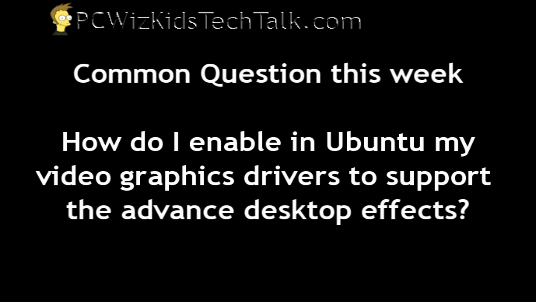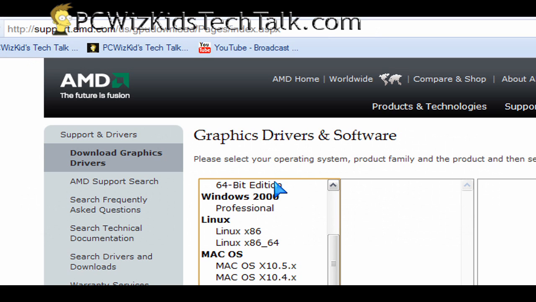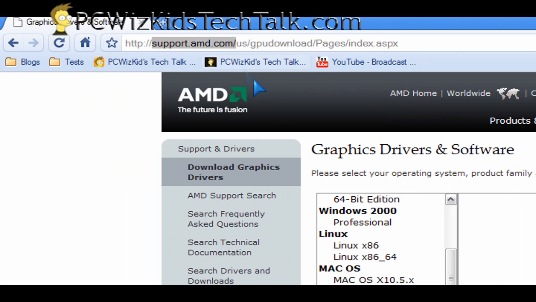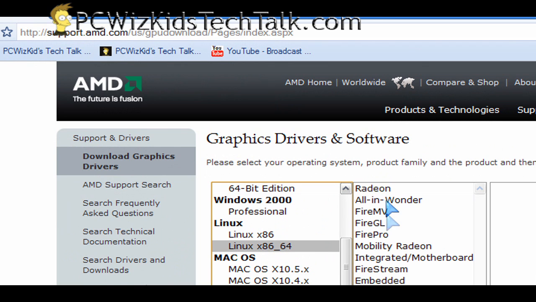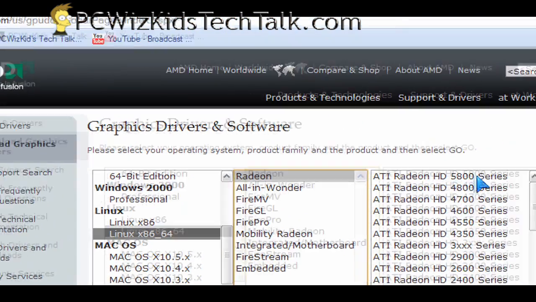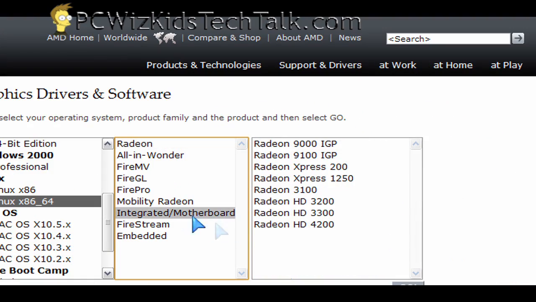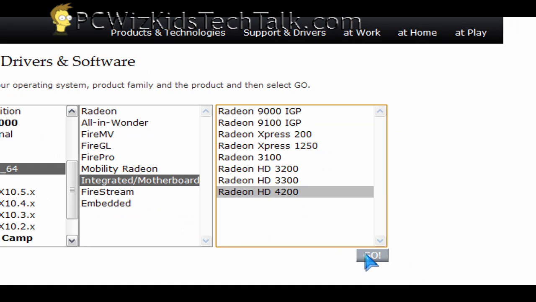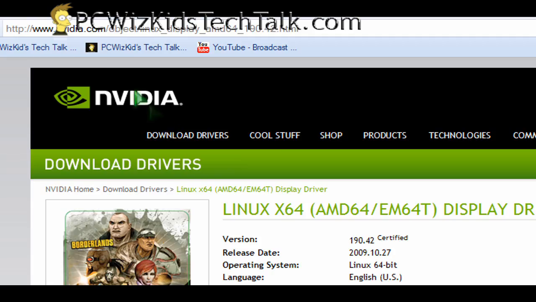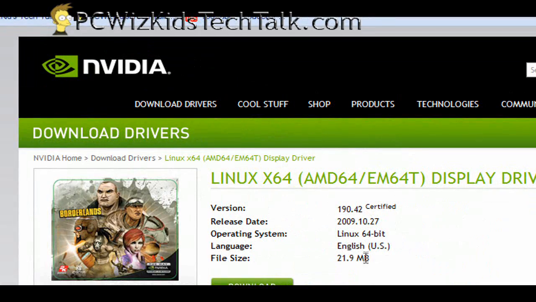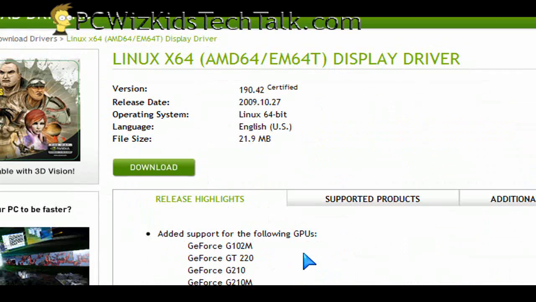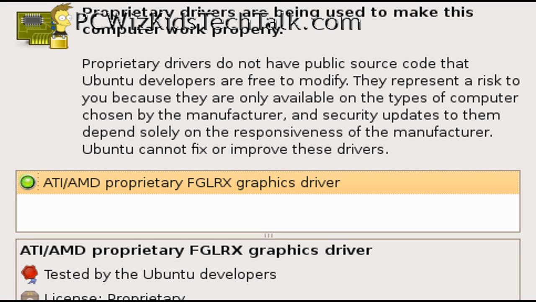Now, another common question is, how do I enable in Ubuntu the desktop effects when your video graphics driver isn't really set up properly? Well, first thing to do is to download the graphic drivers, obviously, from ATI and NVIDIA. ATI has great support for Linux, and that's where I always go to get the latest Catalyst drivers, either for the latest Radeon cards or for an integrated card. Maybe you've got an integrated card, and that's fine. You can download the drivers from there and follow the instructions and install it. Same thing for the NVIDIA drivers. Go to their website and download the Linux drivers from there and follow the instructions. The bottom line here is that you want the proprietary hardware drivers to be installed and enabled like this in Ubuntu, so that way you've got the green go ahead there that it's up and running, and that will enable you to turn on those advanced desktop effects.